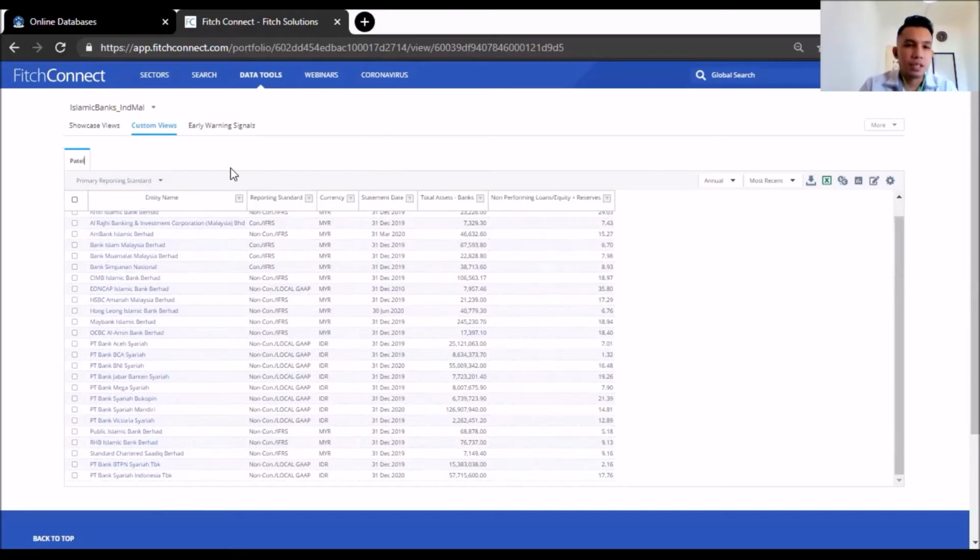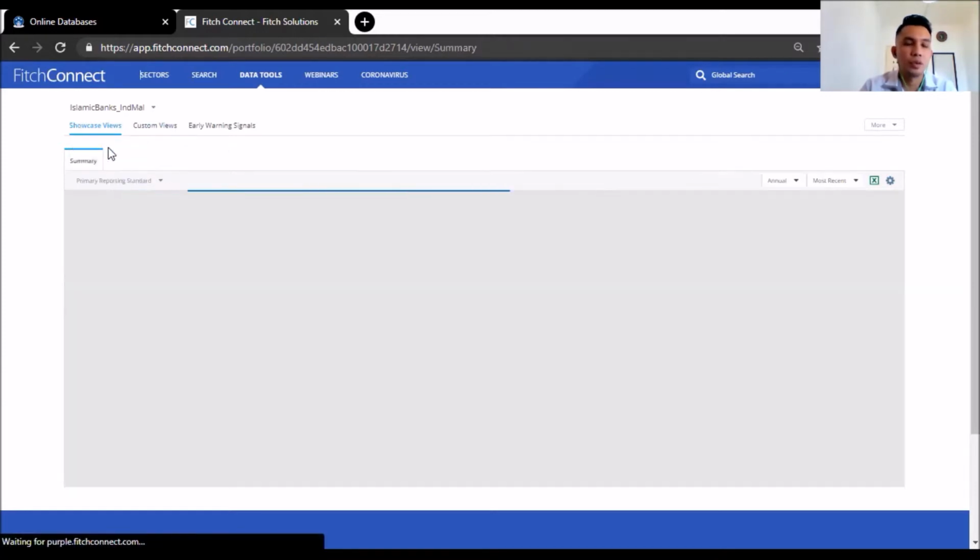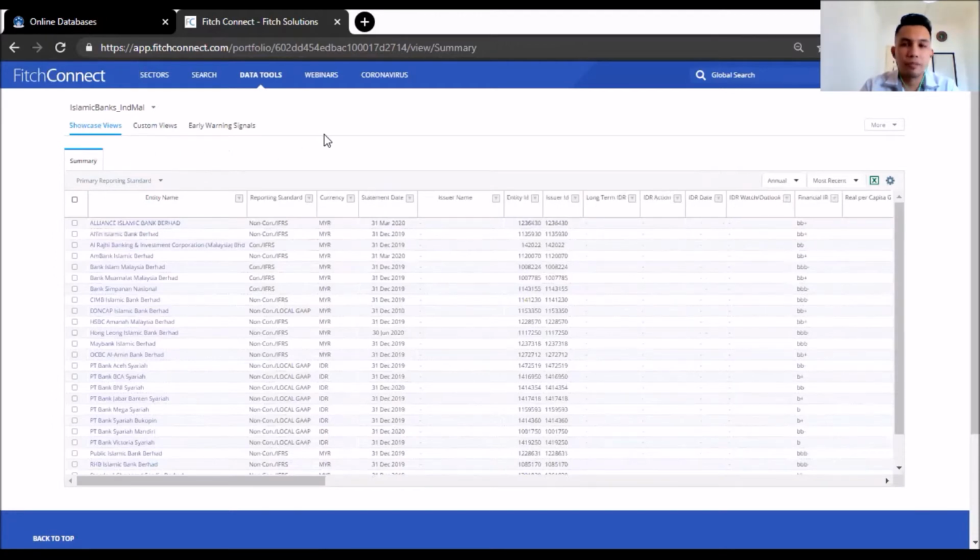So this is okay. As you can see, this is the previous student's variable. This might be his name. So what kind of statements do we have? Okay, you can see the statements in the showcase view. We have summary view, which contains all the main statements or the main variables. And if you want to see all the financial statements, you can see the financial bank view.